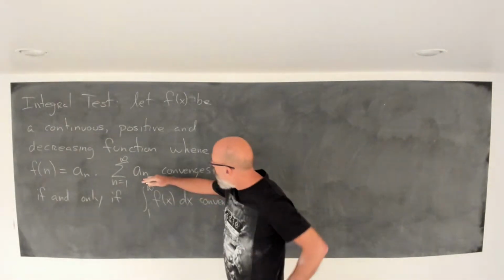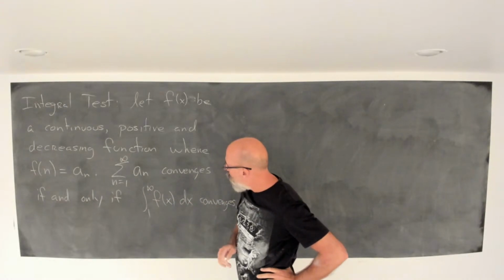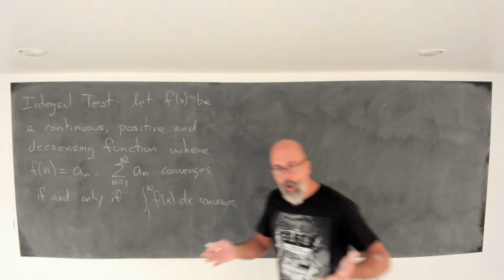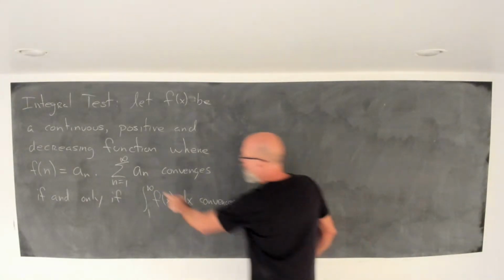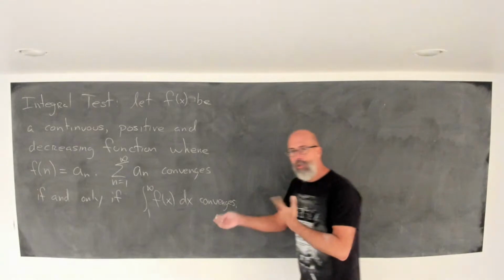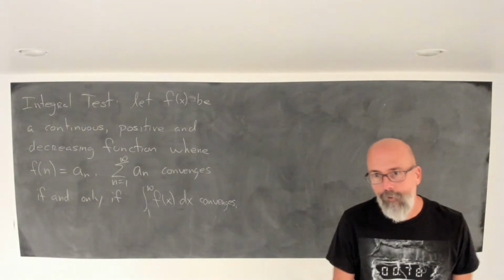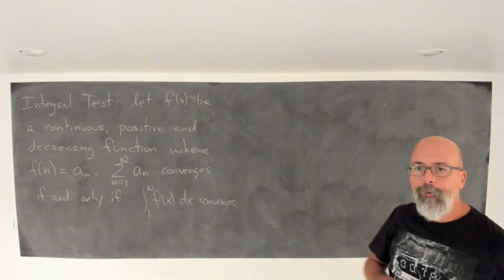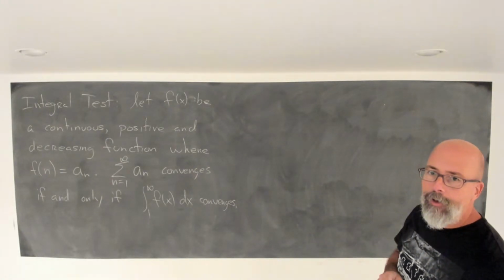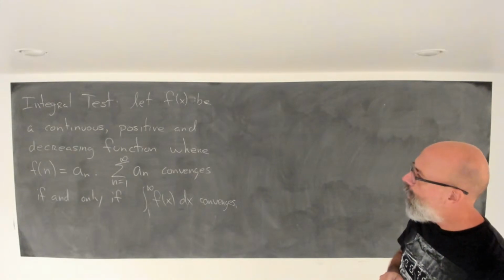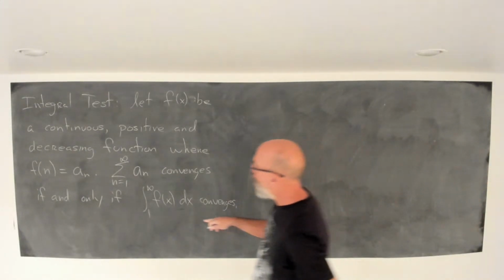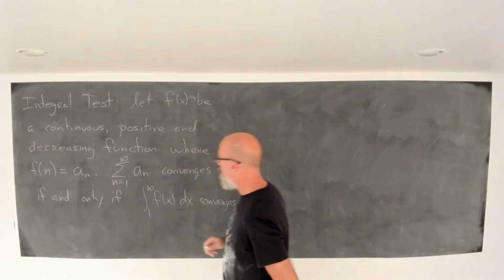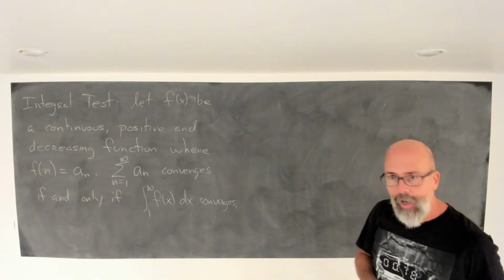If and only if means it goes both ways, absolutely. In other words, if this converges, then that one converges, and vice versa. If that one converges, then this one converges, or the converse, right? If this one diverges, then that one diverges, and vice versa. Let's prove this. We'll prove it for two reasons. Dan is asking, can n equal 0? Absolutely, right? It's going to come out of the proof that we can adjust the starting position as well.